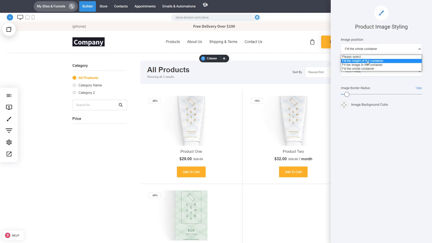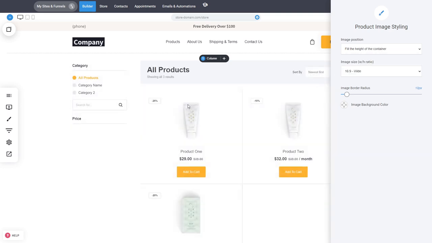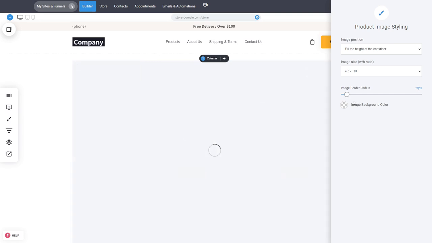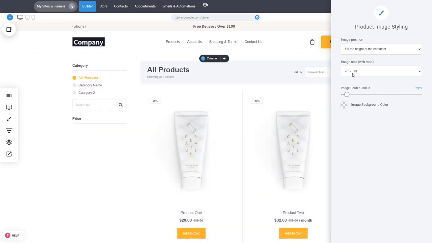That's why we select the fill container, because that would fit basically the image within the container itself. And if you want to make something bigger, you can just select the tall ratio of width to height. So you can play around and see which one works the best for the products that you're trying to sell. And that really depends on your images.